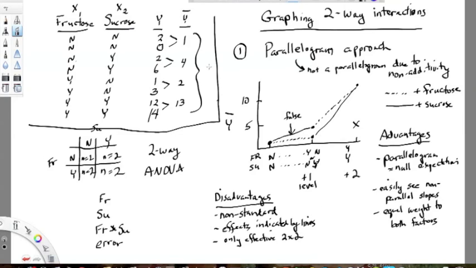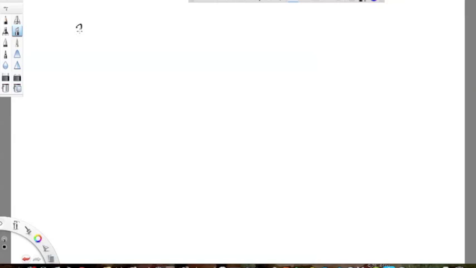Okay, so you may want to write down these means right now, because what I'm going to do is erase this whole page, and we're going to start over and do graph type number 2. I would call this a line graph of two-way results. So what would that look like here? A line graph of two-way results would be where we, for example, choose fructose to put down here, and we have no versus yes fructose.